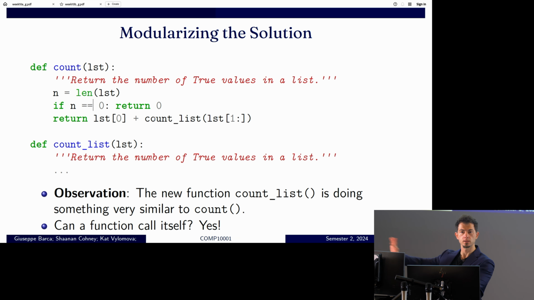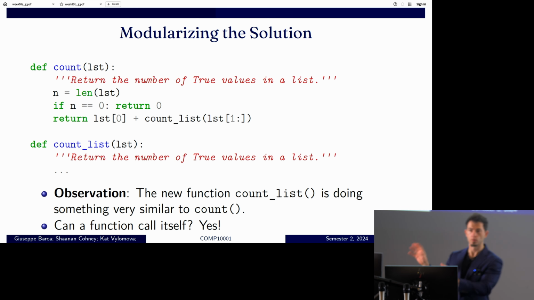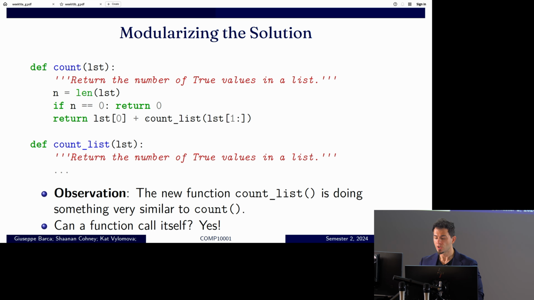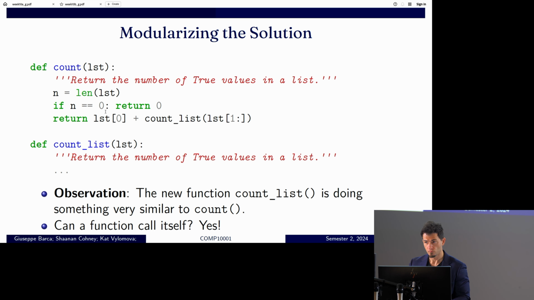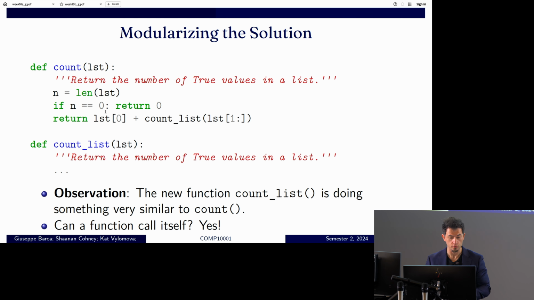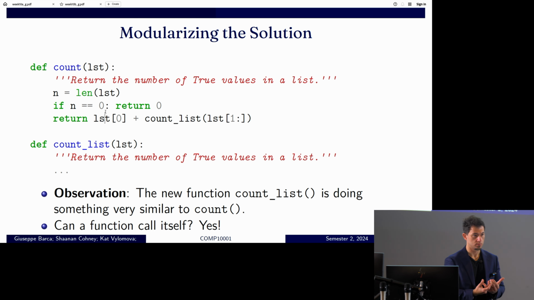Okay, so we abstract away whatever the rest of the code was that does that for the remainder of the list. So here, the idea is that count handles only the first element, and count list handles the rest.